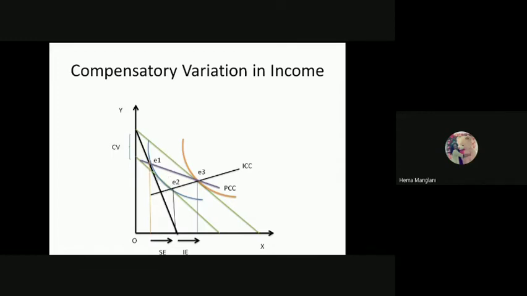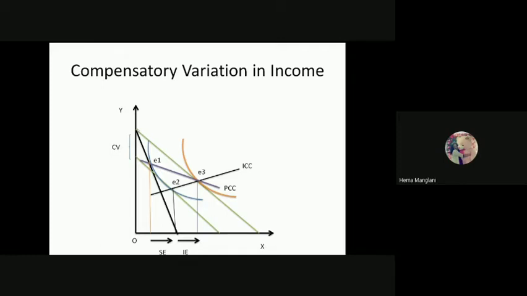Okay, so from E1 to E2, you got the substitution effect, which is moving in this direction as we are taking the case of the price of X declining. Okay, so this case is the price of X declining. Now this is happening, and from E2, okay, the consumer would move to E3 because their real income is increasing. Now, I would say that this portion, the gap that we have, is the compensatory variation in income. Okay, that is the compensatory variation in income. Now, why do you use this word compensatory variation in income?